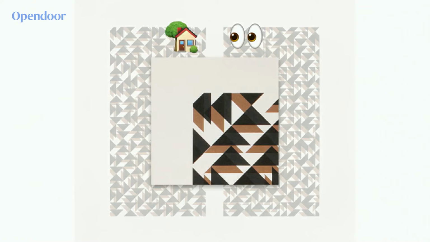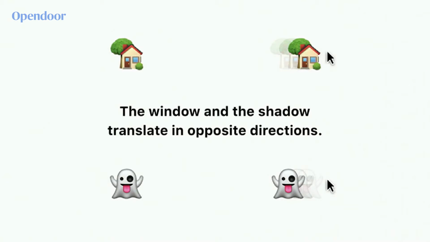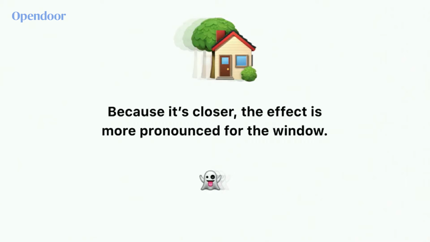Also know that the triangles are cleft at the edges. So it's as if you're peering through a pair of windows and the room is full of triangles for some reason. With these two observations, we can make two statements. The window should translate towards our cursor, and the shadow should translate away from the cursor. Because the windows are closer in space to us, their translation effect should be much more pronounced. The combination of these two things will create this interesting parallax effect.